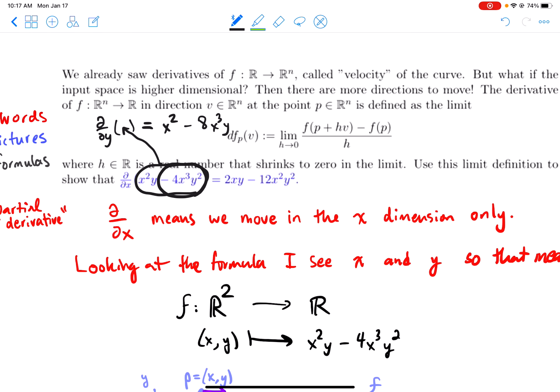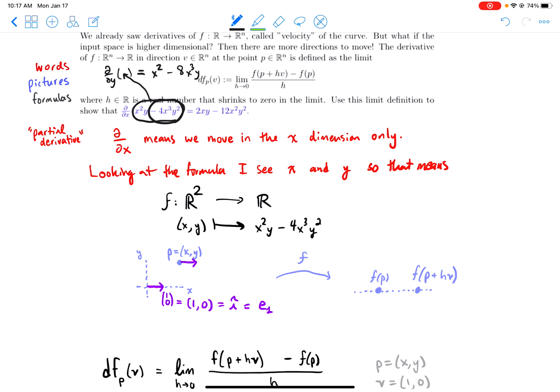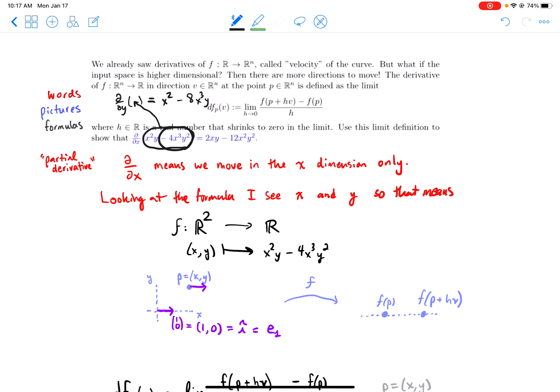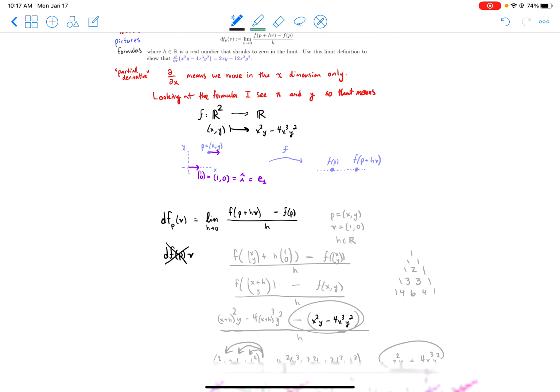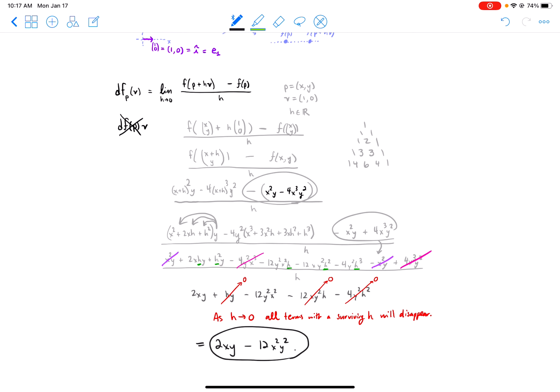So that will be the rule. We can just use single variable calculus rules. But it's not magic. You can see, and the point of this problem is to really essentially prove this will work every time. So we did the limit definition, and everything worked out exactly as we thought it should if we were just doing single variable calculus. Okay.